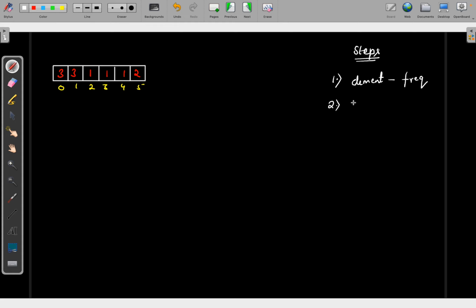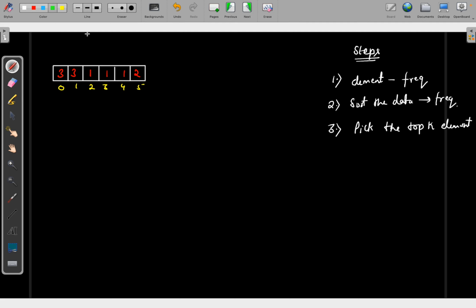Then what do I need to do? I need to sort the data according to frequency. And then I need to pick the top k elements. This will be my approach.